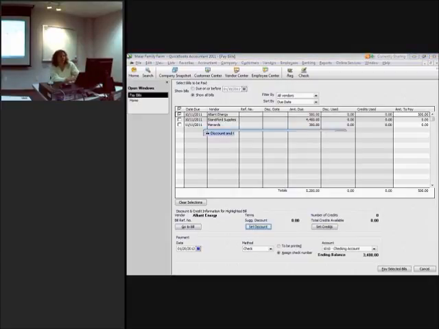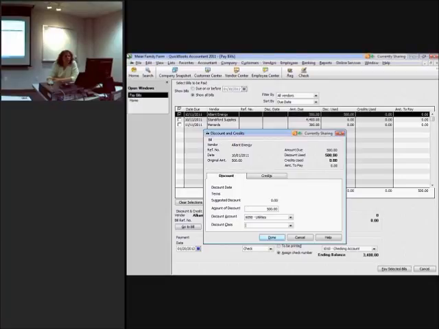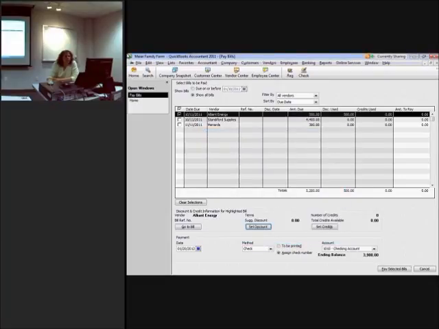I know Alliant Energy is a utility. If we want to get rid of that bill, say we wrote a check, we forgot we put it into the pay bills, we can go under utilities, if I can type. We want to assign it back to the same expense account that we put the bill in for. So now you can see that we have this $500 discount in there, which basically is just writing that bill off. It's reversing it.